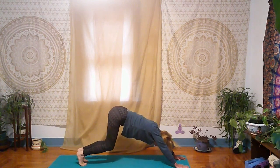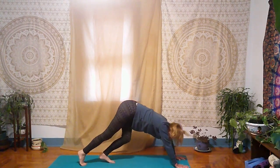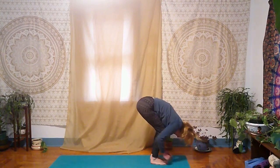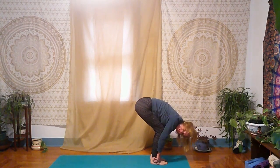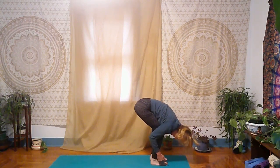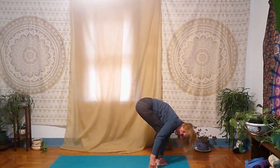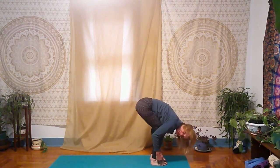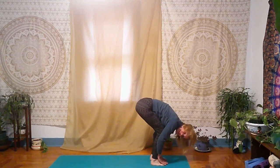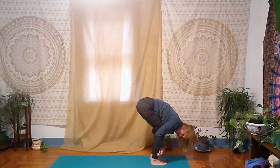And exhale, bend the knees and start walking or jump to the front of your mat. Place your feet in Tadasana while you're down here. So look at the outer part of your foot and try to line it up with the side of your mat. So basically, you're lining the outer part of your feet with each other. So big toe is slightly in when you do that, but it lines you up. Let's make sure your ankles are under your hips.